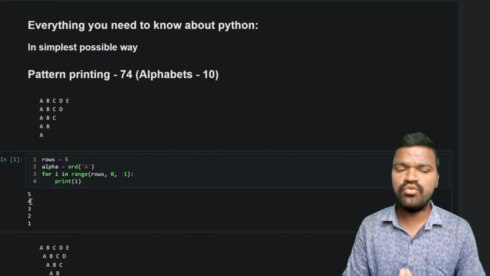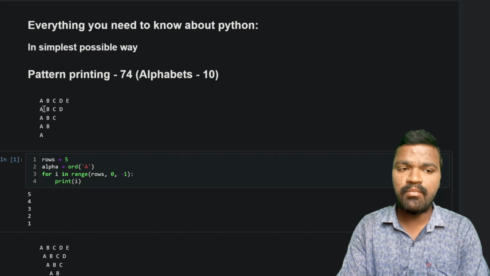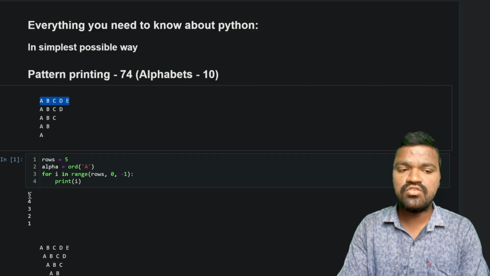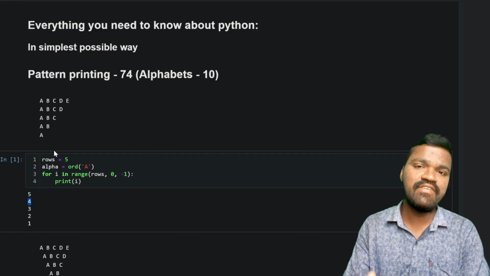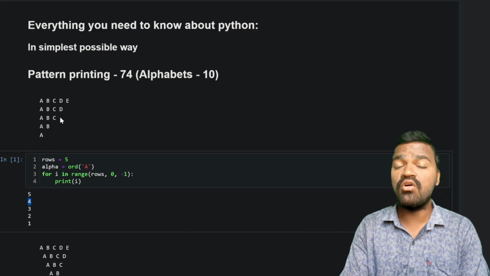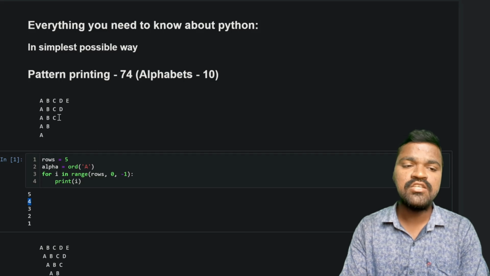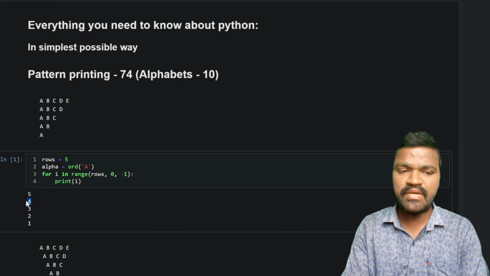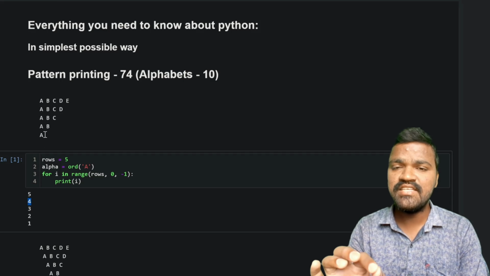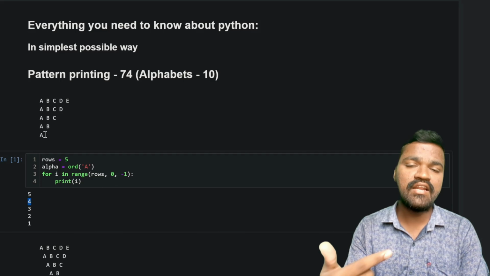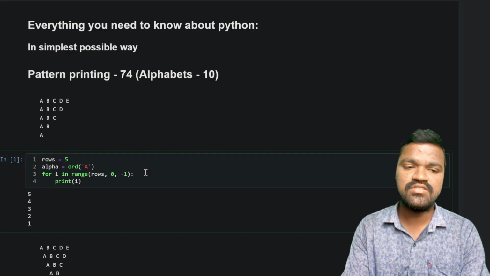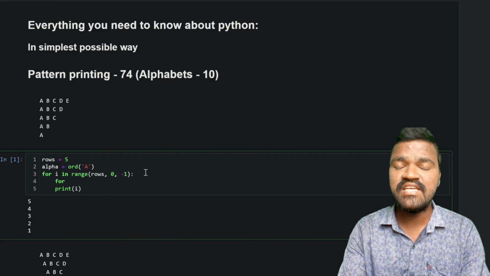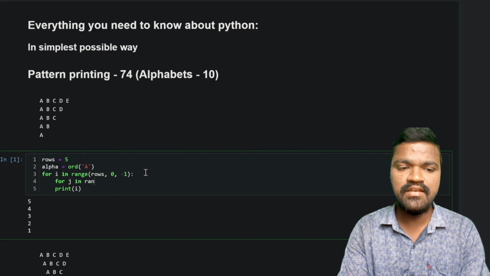The only thing we need to do is generate this many values in each row. In the first row we need to generate 5 values, which are a b c d e. In the second row we need to generate 4 values, which are a b c d. Like that, we need to generate this many values or alphabets in every single row. These are repeating statements, so the generation of every single value in every single row is repeating. For that reason, we will be using loops when we have repeated statements. So I will use one more loop inside of this for loop, for j in range.